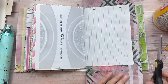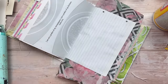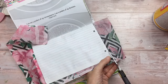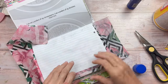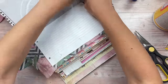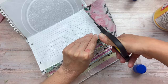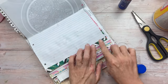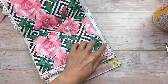Once dry, we're going to trim off the excess — the easiest way is to turn it over and cut along the page line. For the vertical pieces I'm folding over and gluing onto the page, then trimming just the top and bottom. If you find that using Mod Podge causes the pages in the center to stick together when the book is closed, you can sprinkle a little bit of talcum powder to avoid that. This is another super simple but effective technique and a great way to use up those pretty napkins.